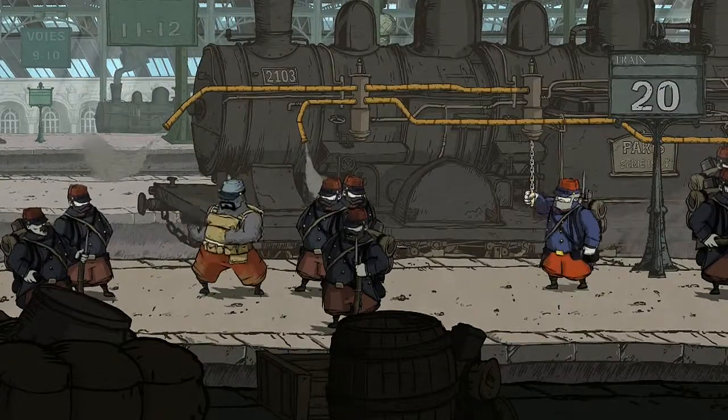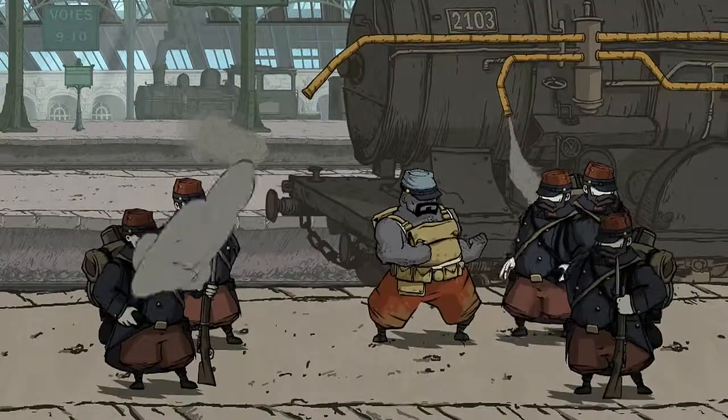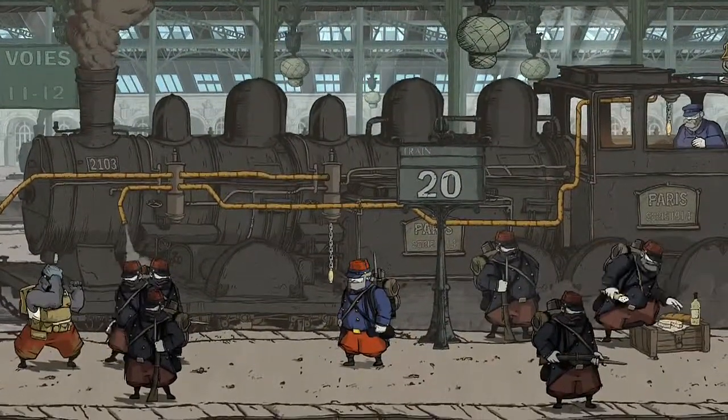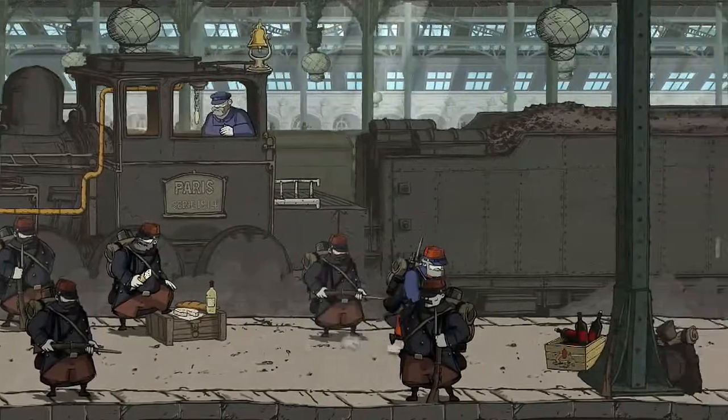All right, let's pull this down. What's that one? How do we do that one? Is that the top, is it? How do we get up to the top of the train?